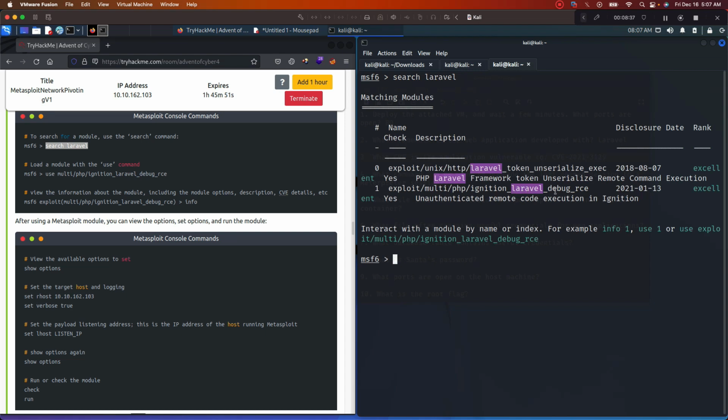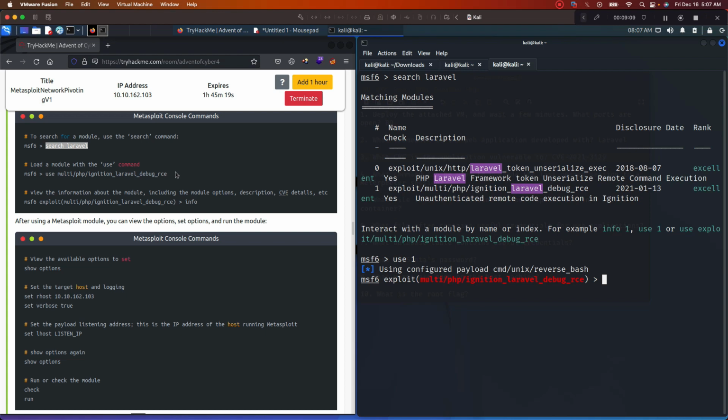We want to use this one. Remember we went to Exploit-DB and we found the thing that said debug remote code execution. That's what this is right here, and we said that's what this was vulnerable to. So let's go ahead and put use 1, because that's going to be the exploit that we want to use. And let's see what they did on this side. Yeah, they use the same one, except instead of putting use 1, they actually copied the whole path.